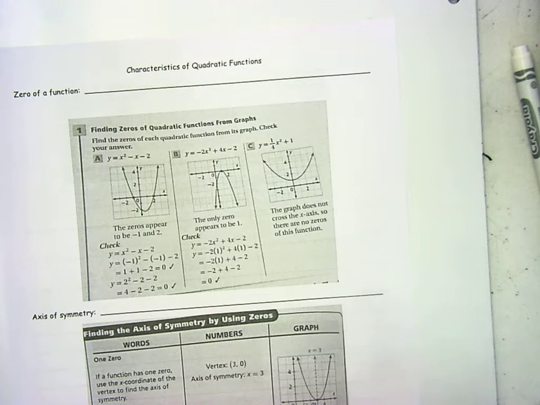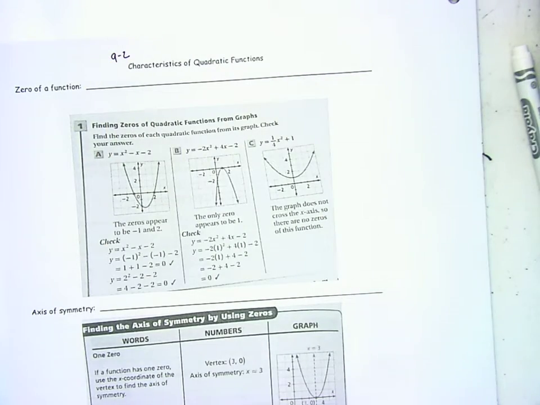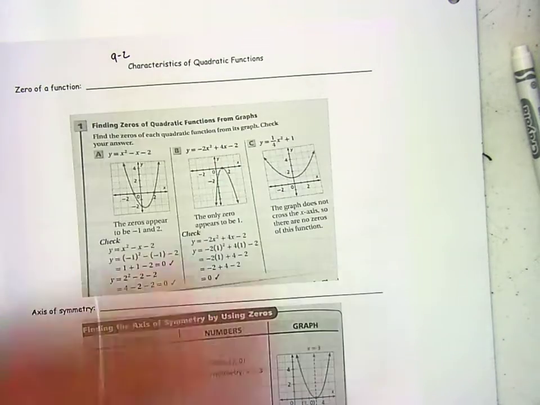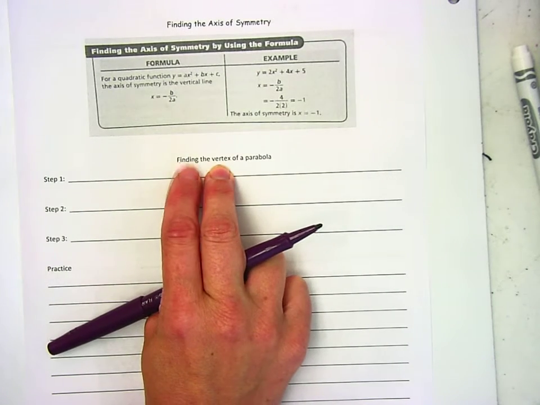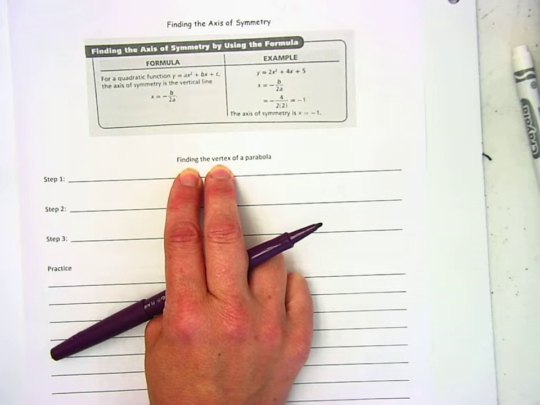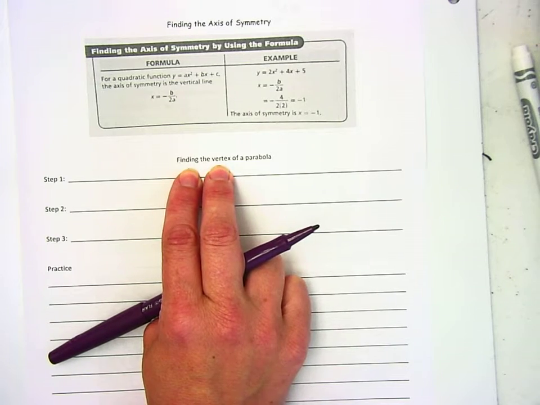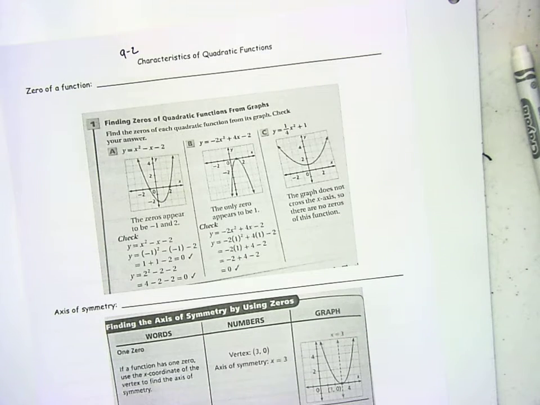So for this section, this is 9-2, if you're looking in the book. For this section, I need you to understand the end goal, and I want you to think about what we're doing for the end goal. I'm going to use a lot of this stuff to get all the way to the end, where we're going to learn how to find the vertex of your parabola. That's either the minimum or the maximum, but we're going to end up finding the vertex, just that one point, the xy ordered pair for the parabola. So it's either going to be the highest or the lowest point, depending on that parabola.